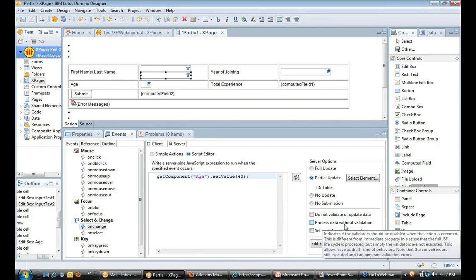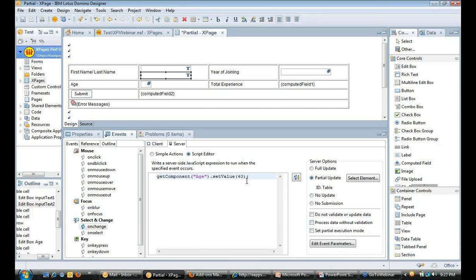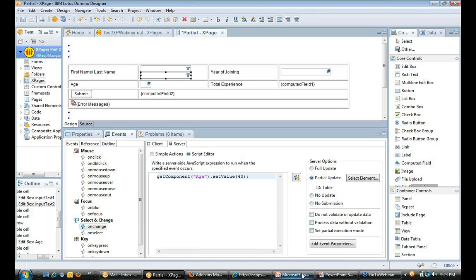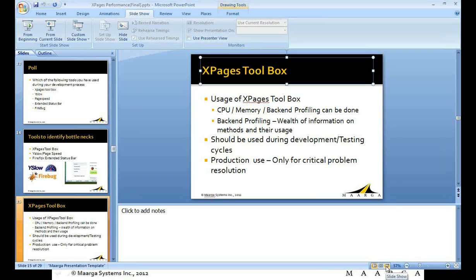So it tries to validate before it can even update the value. What it has to do is update the age to 40 or something. Since validations are failing, it is not updating. So if you know that you don't need to do validations, you can check this property and save a lot of time. So this is what I had to give about partial refreshes.